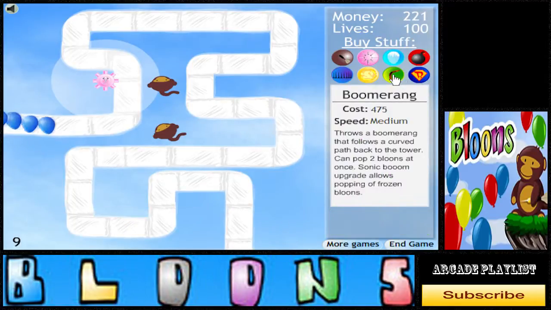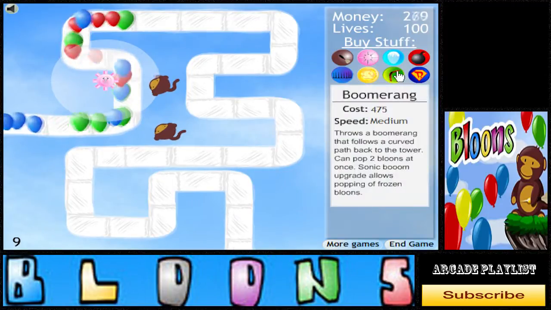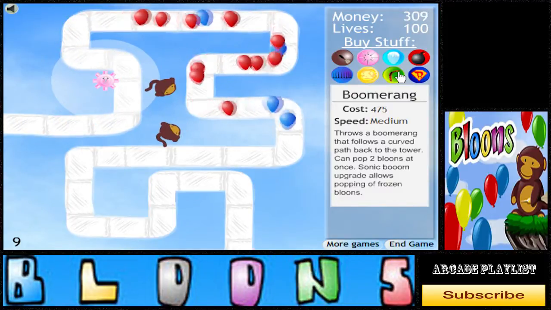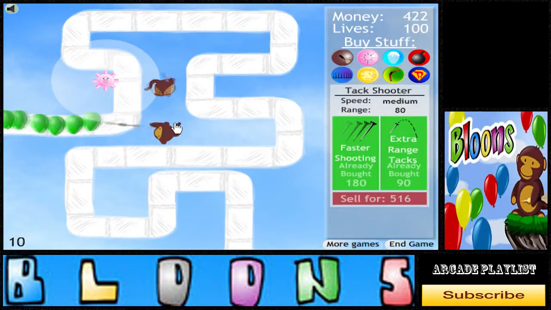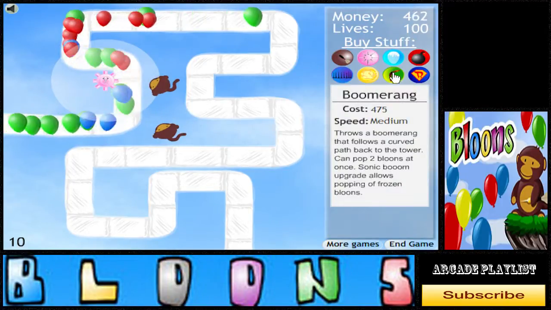Alright, cool. So the thing with the boomerang is, as you will see whenever I actually put it down, it throws it, it automatically pops 2 balloons at once, and then you can also pop like 4 or something, I think. What it does, it throws and it goes around the curve until, just like this, if it hits 4 balloons or 2 balloons, then it's done. So it's really nice. If you have the money for it, it's definitely something you should be able to save up for.